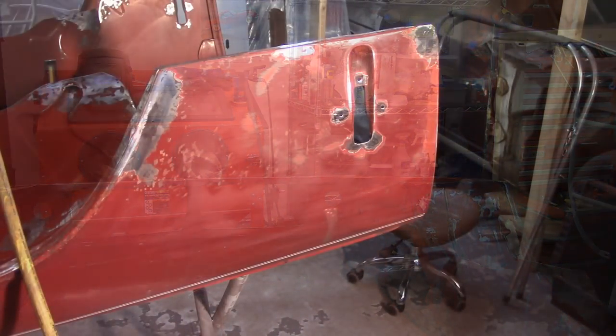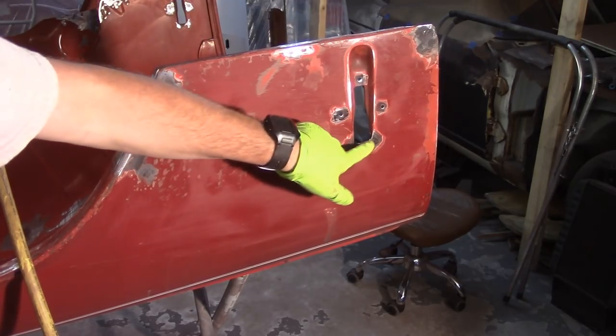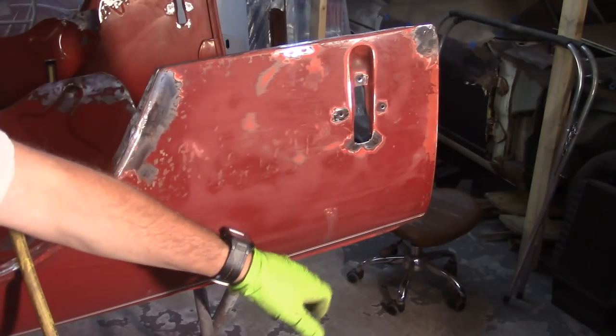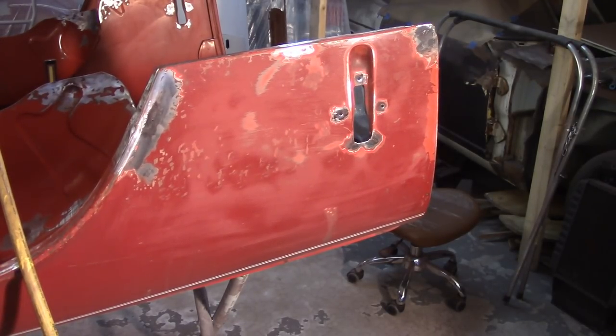Passenger side bonnet here is definitely the worst side of the damage. I have a little theory: the reason this had cracks — a crack here, these two cracks here — I also had a crack up towards the back of the bonnet on this side. My guess is that whoever owned the car would get out, pop the bonnet clip on the driver's side, walk around, pop the clip over here, and lift the bonnet by the clip — meaning the handle that goes in here — causing stress cracks.